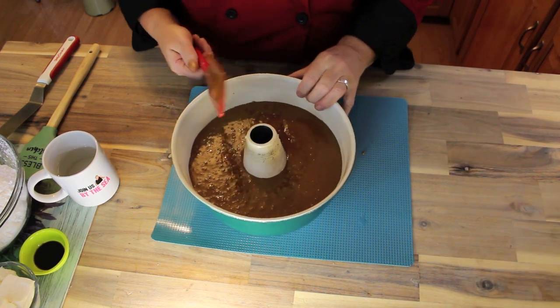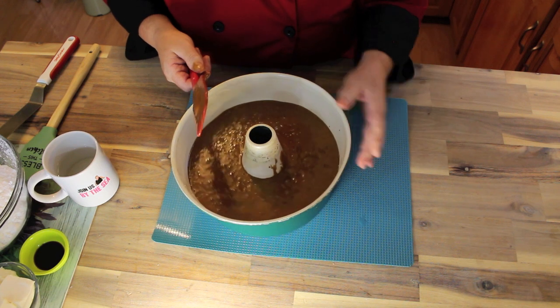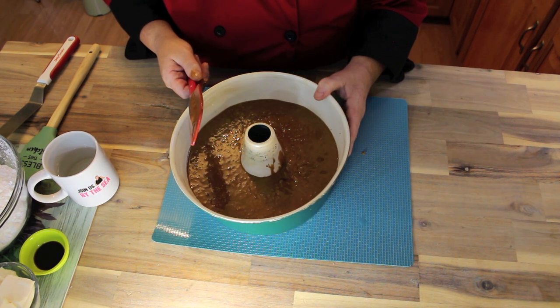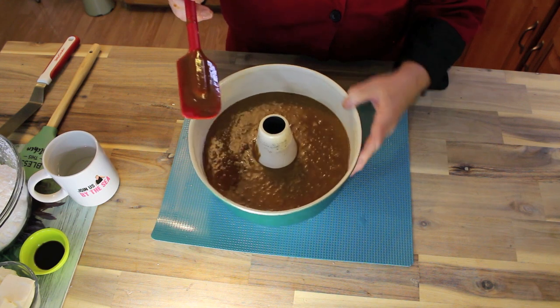Okay, passing over. I've got nothing else to do on this side. So now, right now, this is what it looks like. Now I'm going to tell you how long to bake it for and what temperature, and let Raymond have a chance to get into that bowl. Finger licking good.